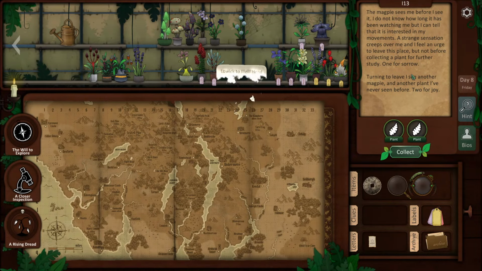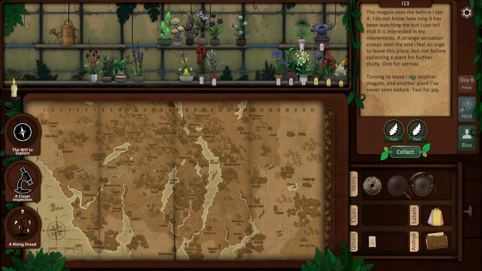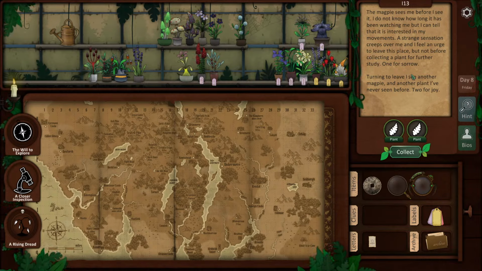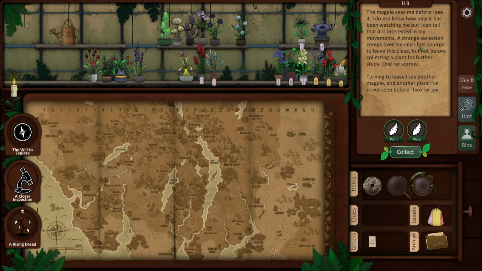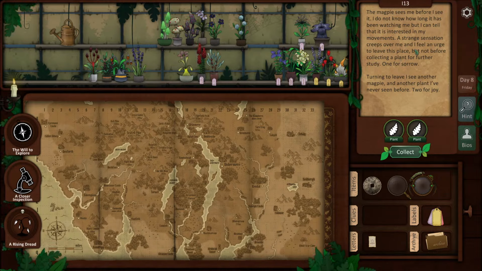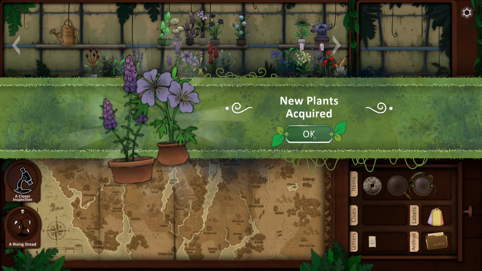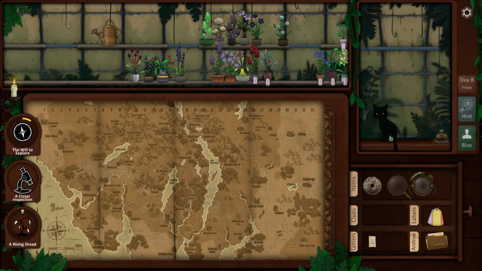The magpie sees me before I see it. I do not know how long it has been watching me, but I can tell that it is interested in my movements. A strange sensation creeps over me, and I feel an urge to leave this place, but not before collecting a plant for further study. One for sorrow. Turning to leave, I see another magpie and another plant I've never seen before. Two for joy. Ooh. I like purple. I'm very happy with all these purple plants that they keep giving me. More purple, please.